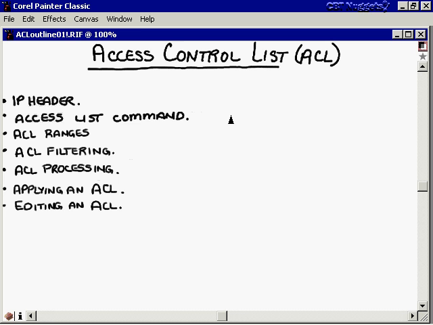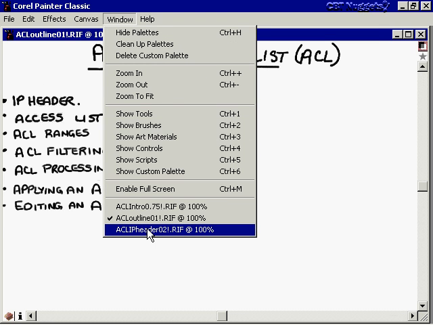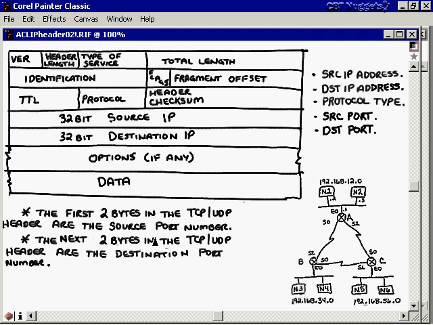Let's start with the first bullet, the IP header. Here we go. All right, I know there's a lot of information on this slide. Don't let it intimidate you. Don't get nervous. I'll explain exactly what everything is. First of all, this boxed area here is the IP packet. Note that I didn't say IP header only. From this area here, from the beginning, right here from this version field, over to the point that we end with our options, this is the IP header.